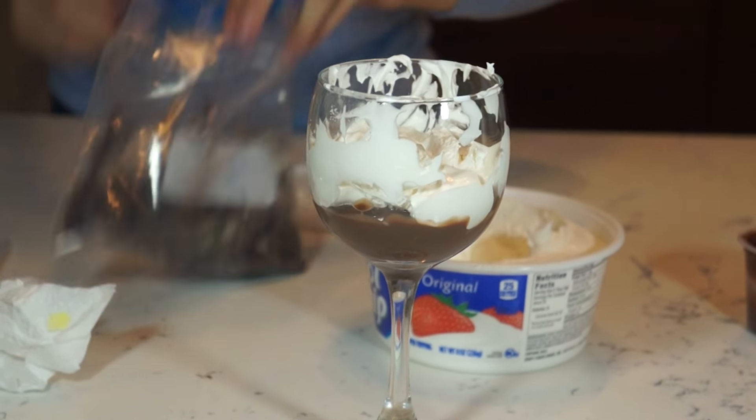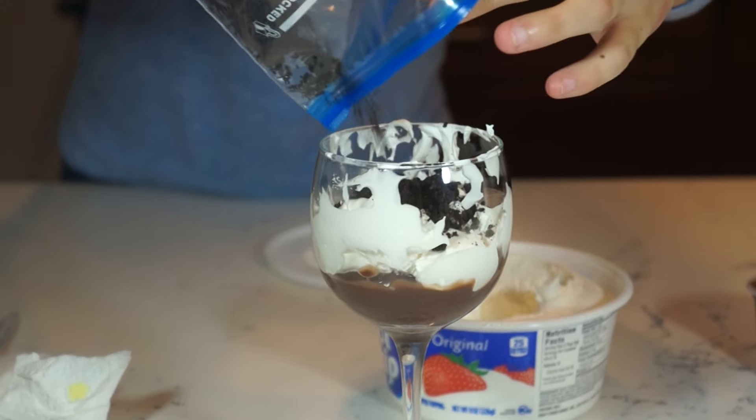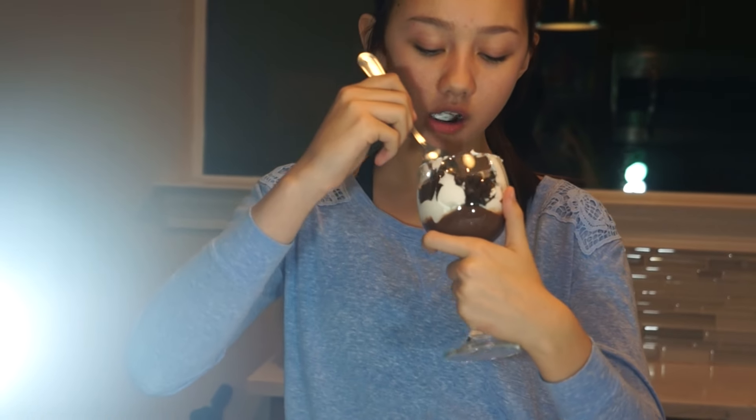It's probably gonna be good though. Chocolate — just take your hand and sprinkle it in there. I'll perfect it but it's probably gonna taste good. Are you ready for the taste test? First try. Where's all my pudding? My pudding is like nowhere to be found. This is actually really good!